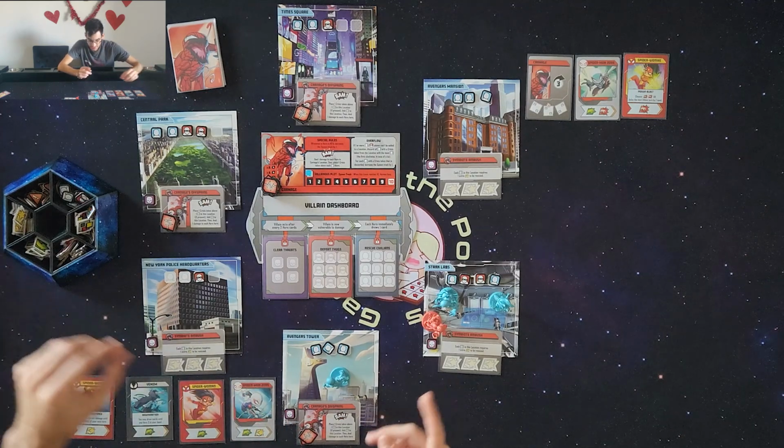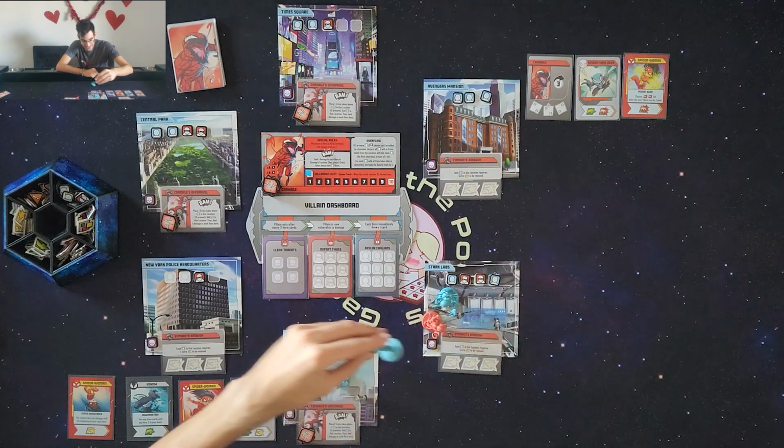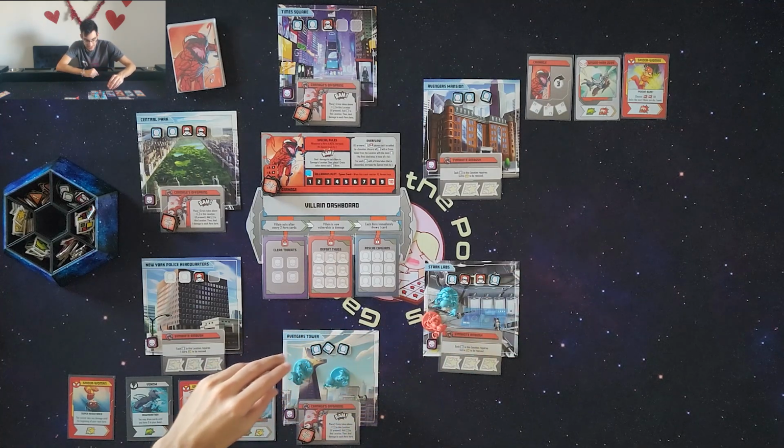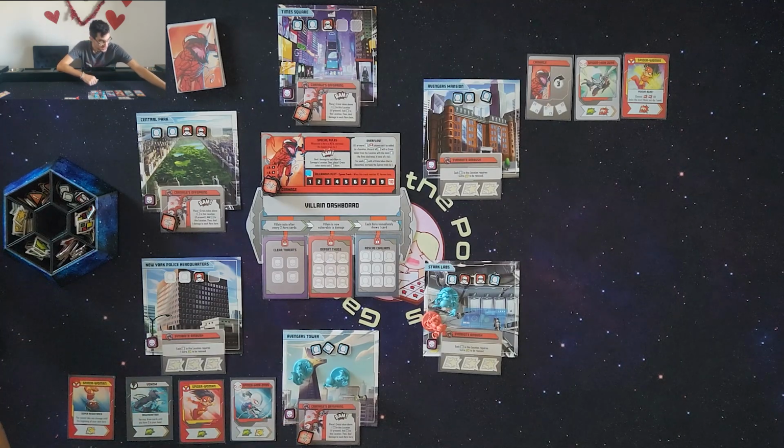I'll go ahead and use Spider-Man 2099. Oh, wait, I gotta move first. See, I'm skipping ahead. So I gotta move the Spider-Man. So I'm using Spider-Man's punch, and I'm using this punch, her punch, to go one more time, okay? And then it is my turn again.